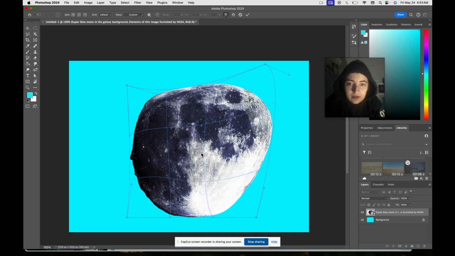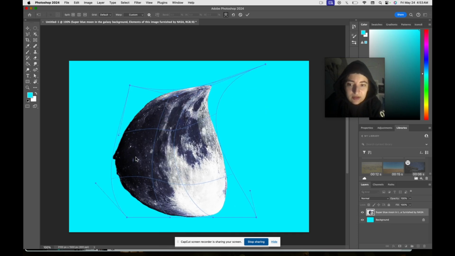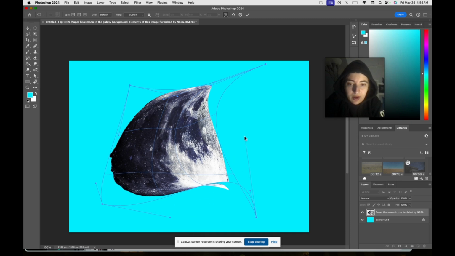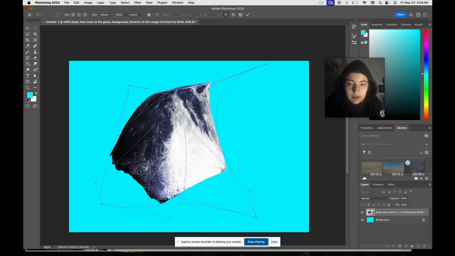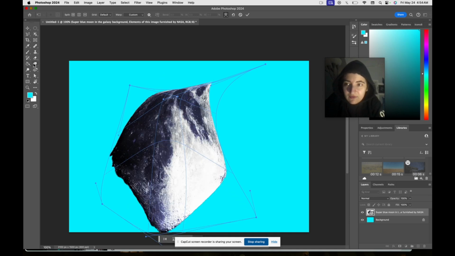And so what I can do is quite literally form this into a really weird object, and I can just play with the shapes. I wonder if I use the pen tool, can I add? No, I can't. But this also leads me into a good tool, which I forgot to talk about, the pen tool. This is good for making very specific selections.